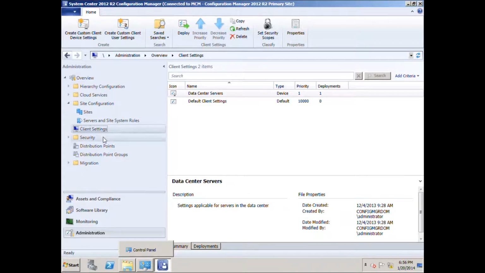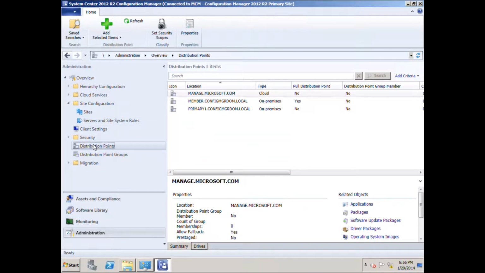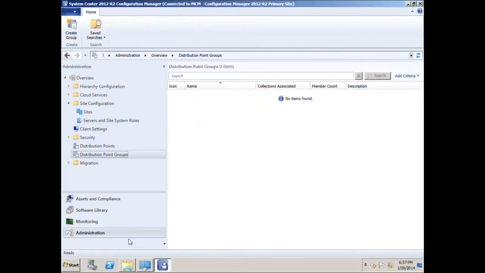Distribution points, used to manage distribution points, which there are 2 of in this lab environment, including used and free space, as well as group membership. Distribution point groups, used to display distribution point groups and their members.